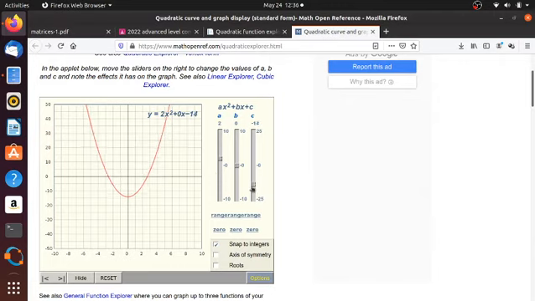When c becomes negative, only in this form, you can see that it cuts the x-axis at 2 points. What do you call these 2 points? These 2 points are called the roots of the quadratic equation. So when this term becomes 0, the 2 x values where the function equals 0 are called the roots of this function. So what happens when you keep on increasing c, and c becomes positive?